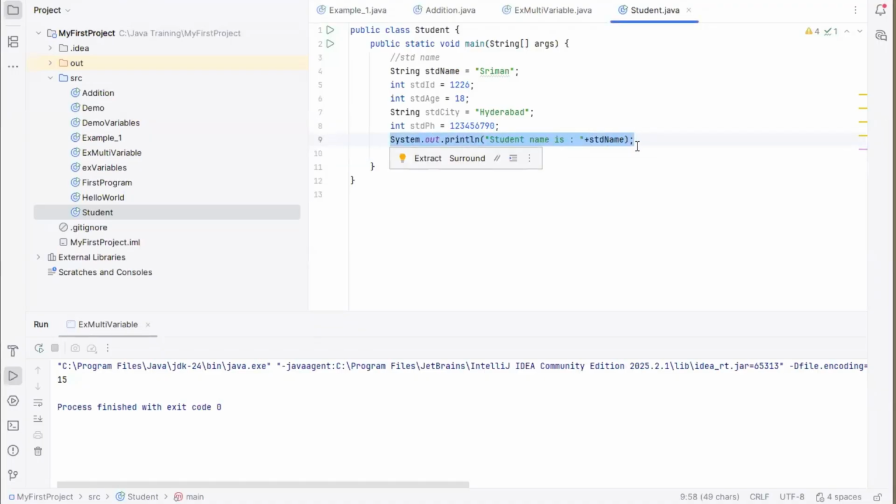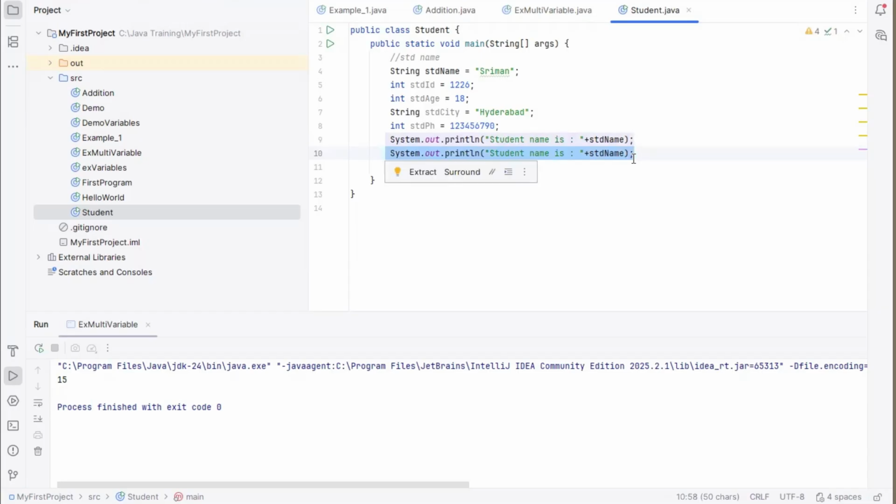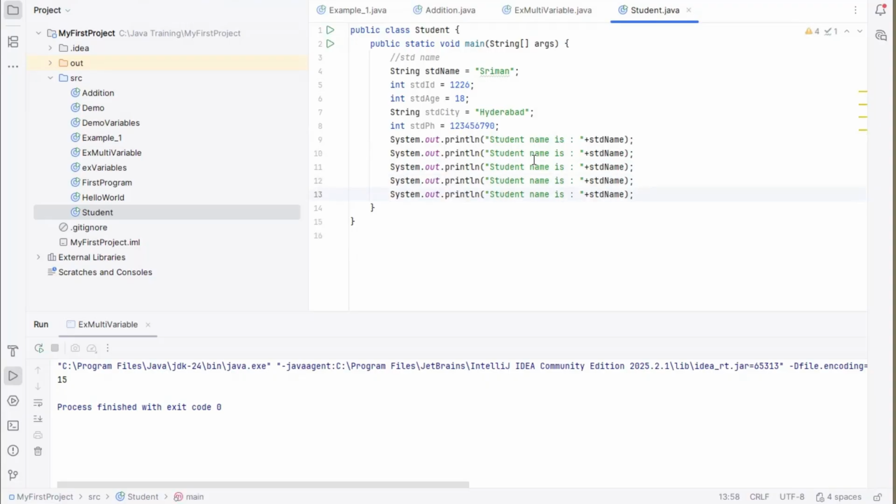Now copy paste the same thing, total 5 lines. You need not copy each time, you have already copied. Just press control V 5 times. So first, student name is, and then student id is, and then change the variable name.